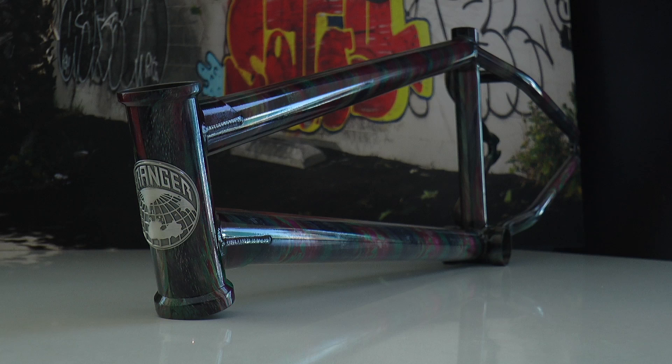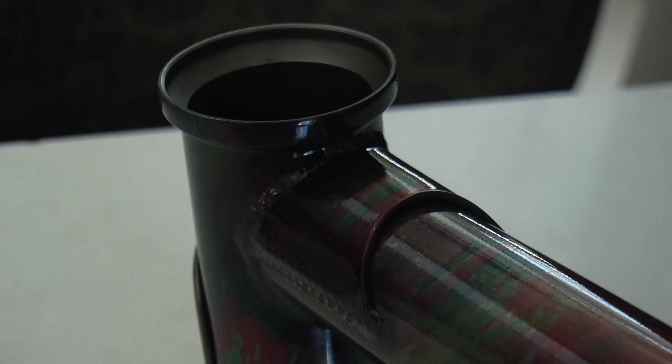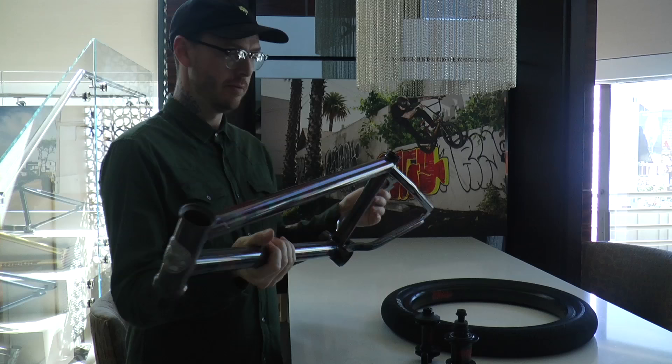This also goes on our new Crux wheels — it will all be part of that build. What we got here is our Ballast LTD frame with the Tomorrow print, limited edition. It's just a wider transfer print with the same art as our packaging, so it all matches up. Nice short back end, same geometry as our other bikes.